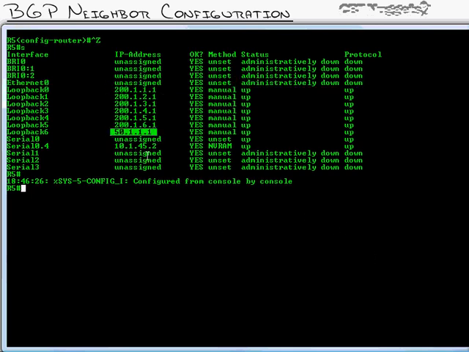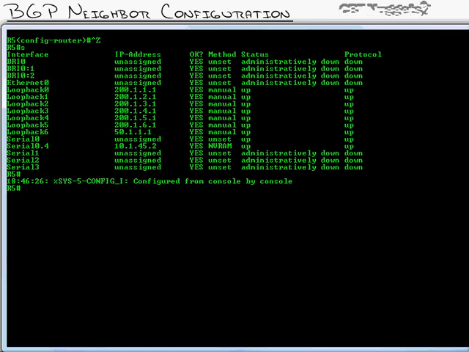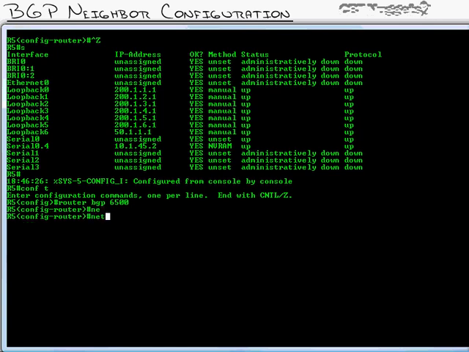Now I'm going to advertise this network into BGP using the network command. This is the way it works. I'm going to go into global config mode, go under my router BGP process, and you type in network and the network that you'd like to advertise. Now remember, this is a little review from the previous implementation video. The network command is unlike the network command of every other routing protocol.